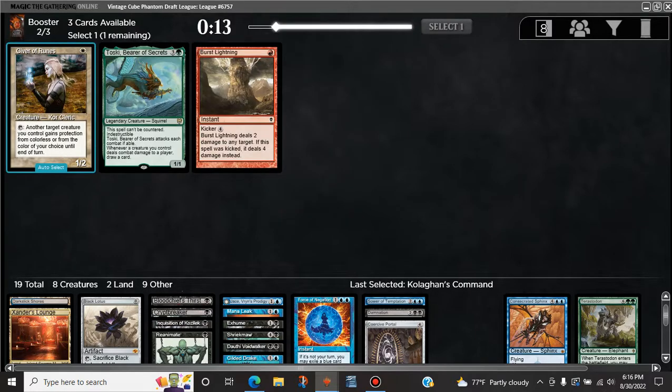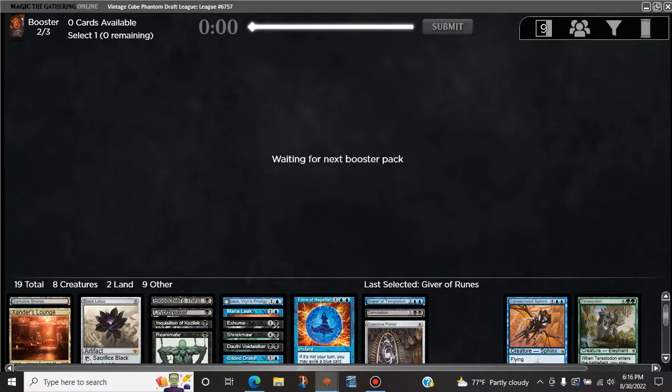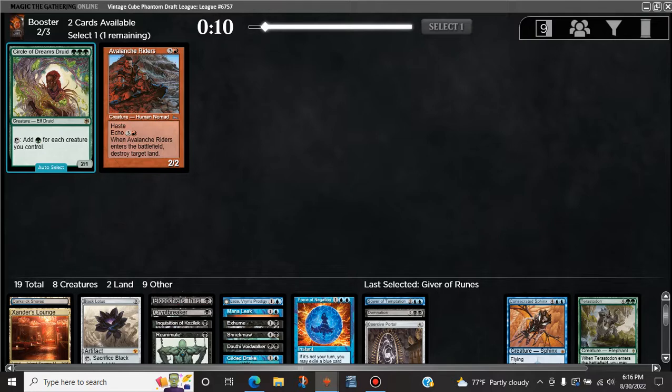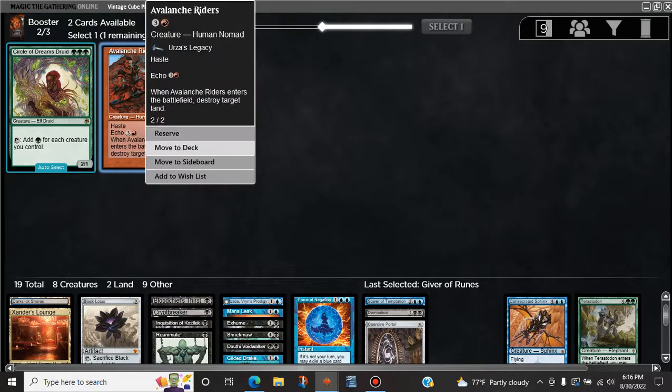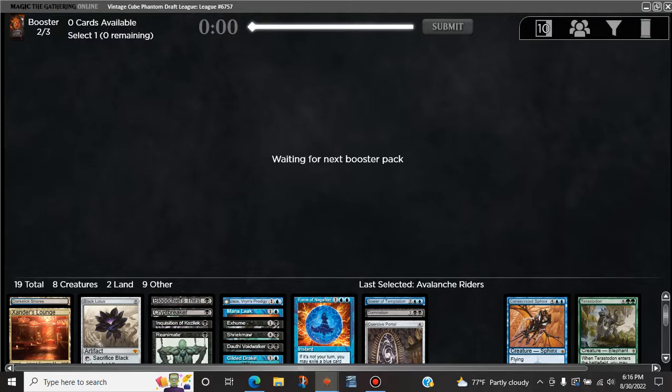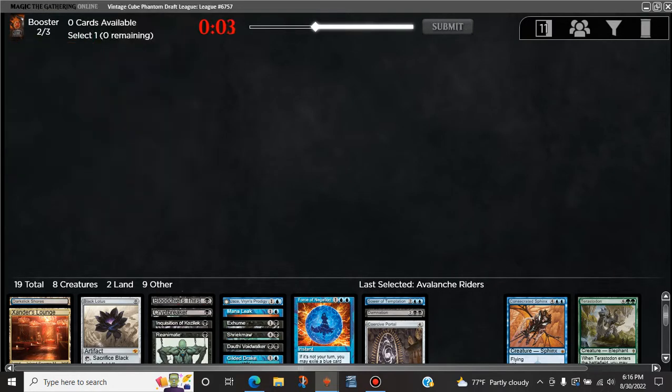Burst Lightning, Giver of Runes, Toski. Pretty wild that we're seeing these mono red, mono white cards going around. I don't want to play against Giver, and I don't think we're splashing the Burst Lightning. Avalanche Riders, Circle of Dreams Druid. Certainly interesting that we're seeing this stuff. What's our last card? Elspeth. Jeez.